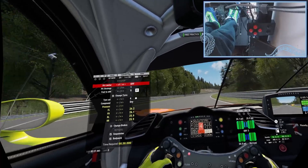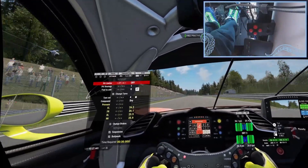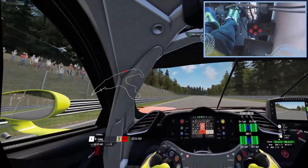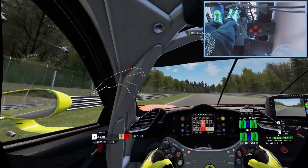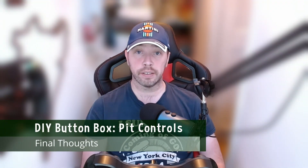Overall, I'm pretty happy with the result, and it did mean I was able to race in a 24 hour race with very little in the way of problems when it comes to pit management. This is a fairly straightforward way to get new input devices onto your rig. However, it doesn't really beat having those controls directly on your wheel, which is the closest input to you — especially when racing in VR.